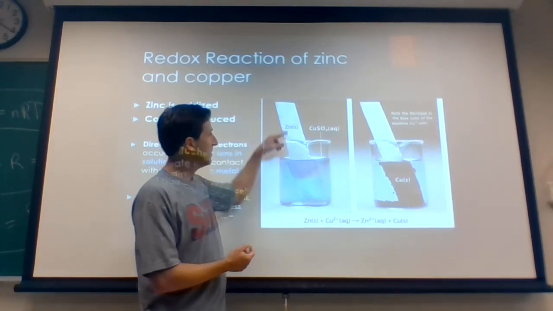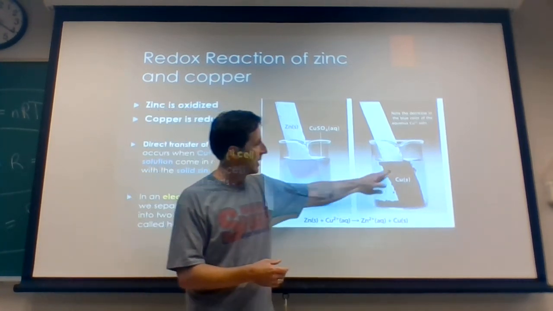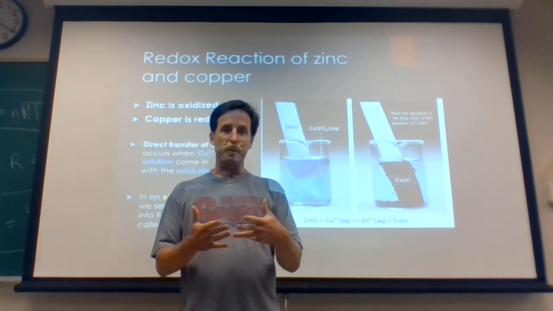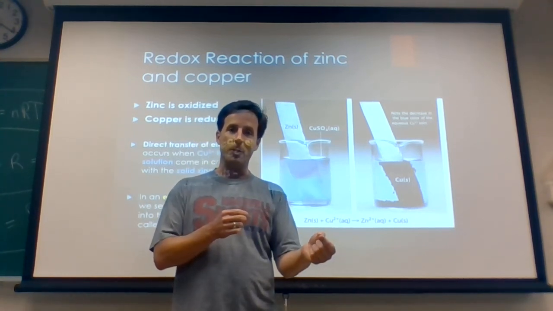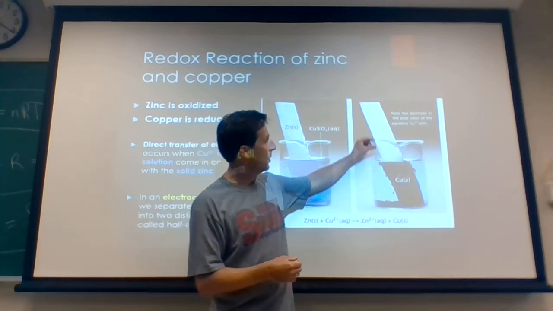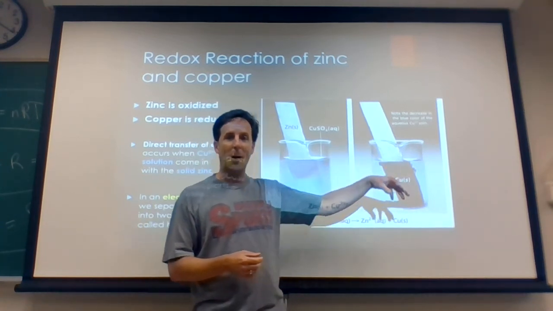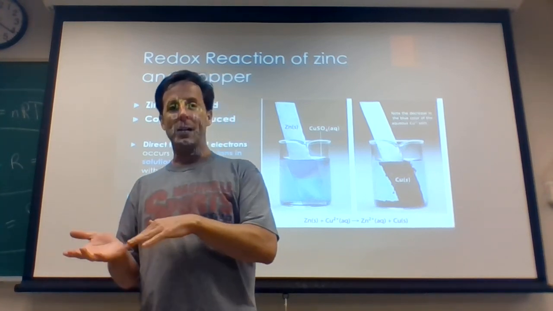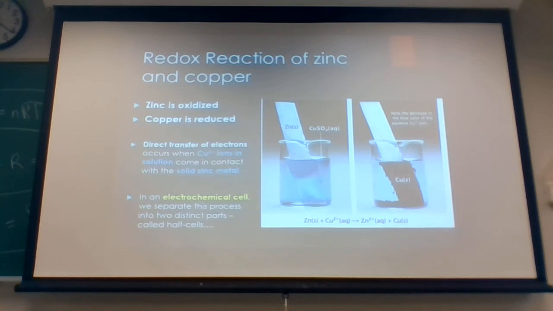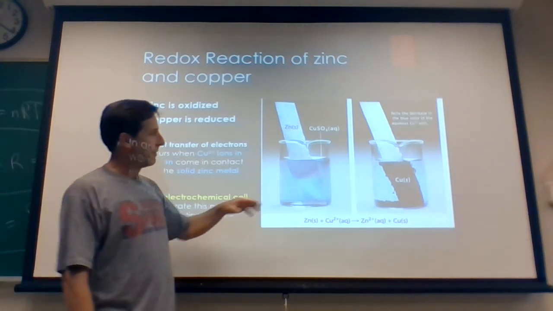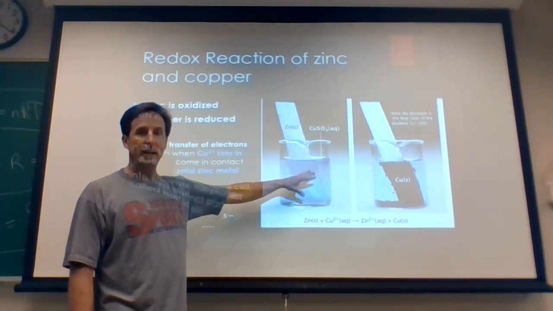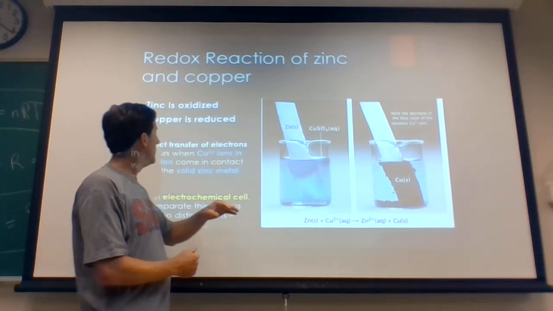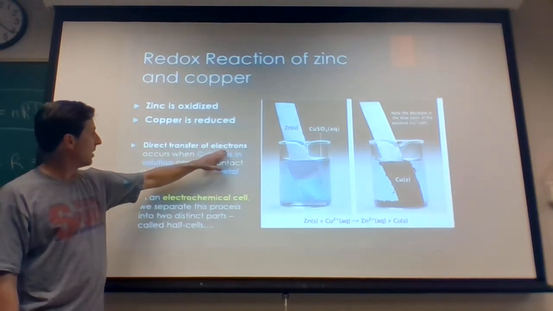If you took the piece of zinc and weighed it, if I scraped the copper off, what you would also find is that the piece of zinc should be getting lighter because some of it is dissolving away into the solution. If you put a small piece of zinc in a solution, if it had enough copper, the zinc should actually fully dissolve into the solution as copper comes out. So, this reaction, we have a redox reaction going on in one container here. Again, when we move into batteries and galvanic cells, that's going to be a little bit different. But I have a direct transfer of electrons.